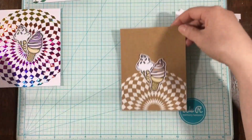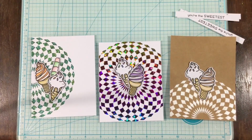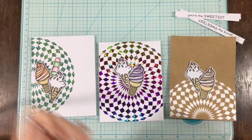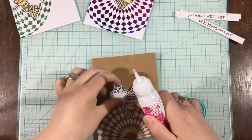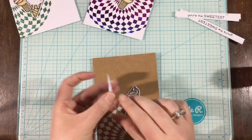Look at that foil. This is my favorite card. The Rainbow Shattered Glass is my favorite foil. I think I've used it in every video because I'm obsessed with it. I love it. So I colored a whole bunch of images, and I have extras actually left over that I'll just keep in my stamp set in the stamp pocket.